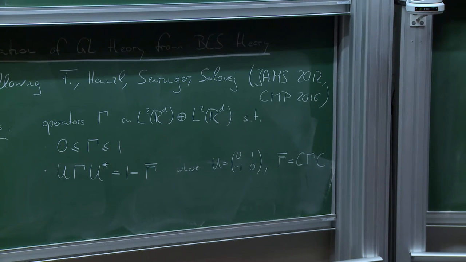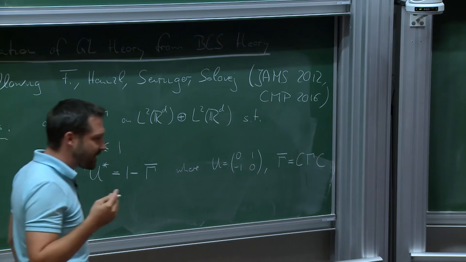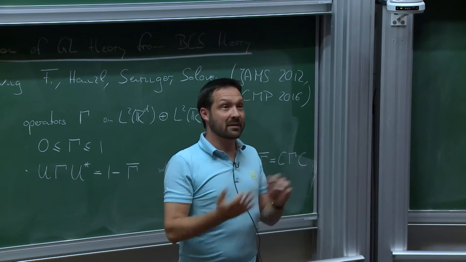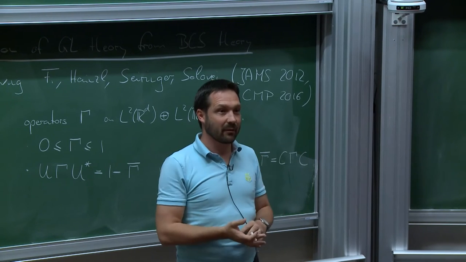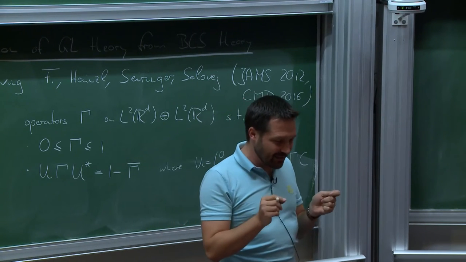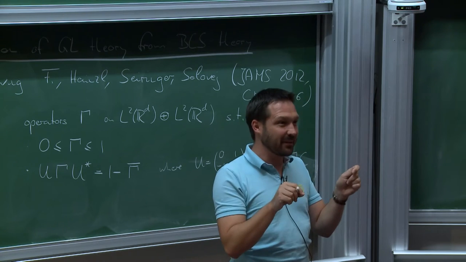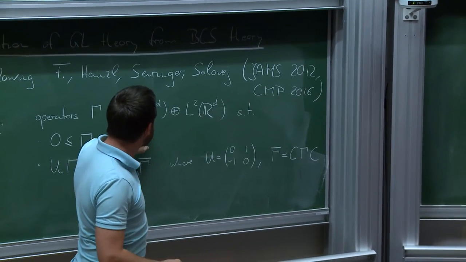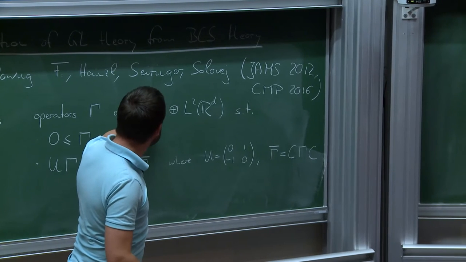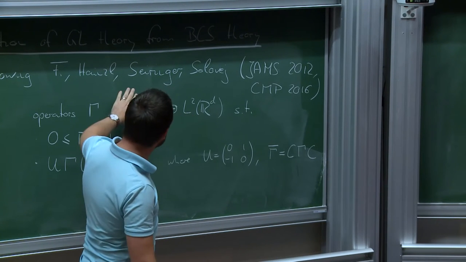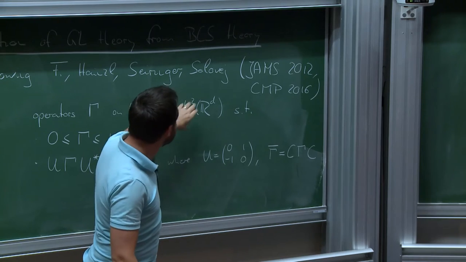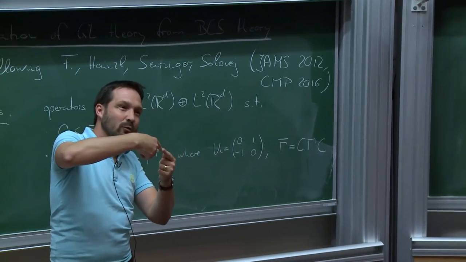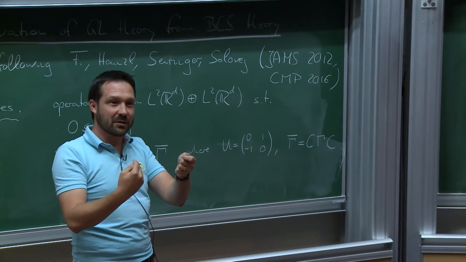The reason, if you want to really understand the basics from this, is usually we identify a Hilbert space with its dual, right? That's the Riesz theorem. However, what sometimes gets lost is that this is actually anti-unitary, right? So what really happens is this operator does not act in L2 plus L2, but really it acts in L2 plus the dual of L2. Okay, and so this dual of L2, that gives you somehow a complex conjugation.